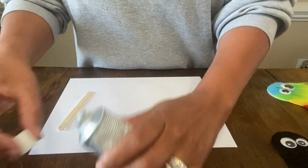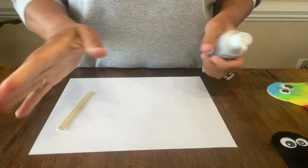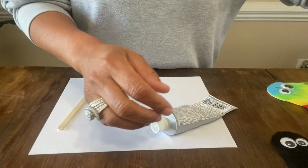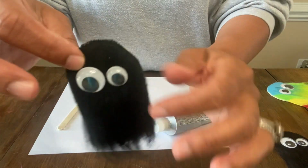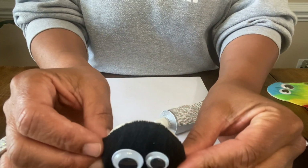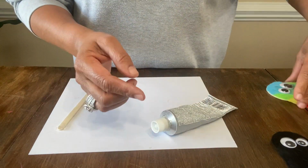Let me go get this glue smell out the house before Marvin Price has a cow when he gets in here. And then we're gonna paint the backs. And then what we're gonna do is paint around the rim from where I trimmed kind of close, so that way you don't see that. So we're gonna paint this whole thing black to the back.